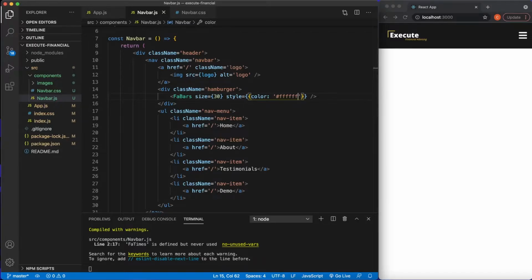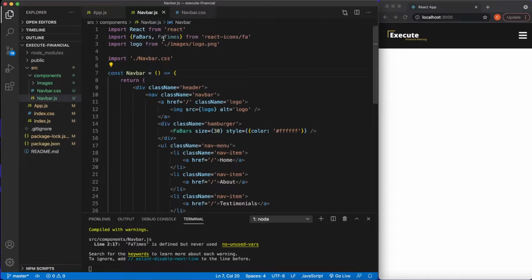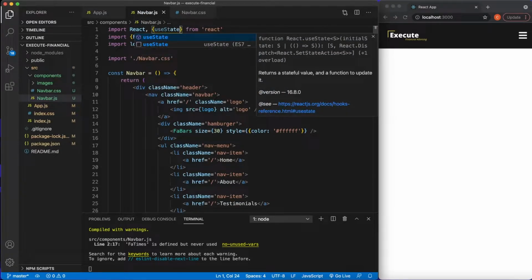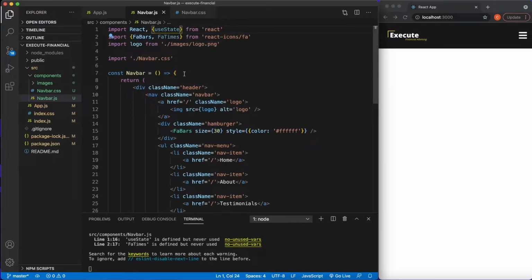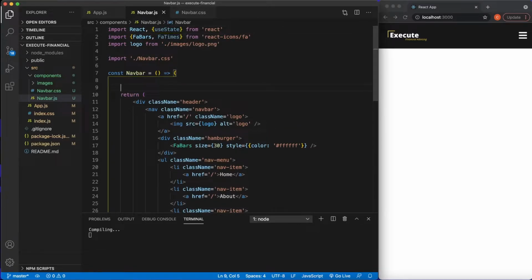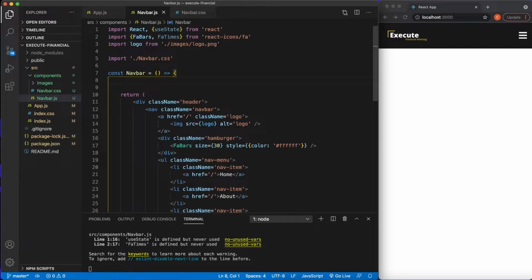Let's go ahead and add in some state here so we can toggle our navbar. To do that in React, we're going to go up here, and where we import React, we're going to put a comma, then the useState hook. And it's going to be real easy. We're just going to type it in under here, so it's nice and organized.